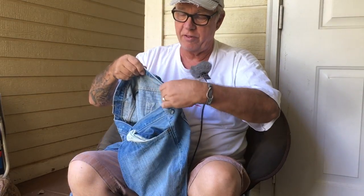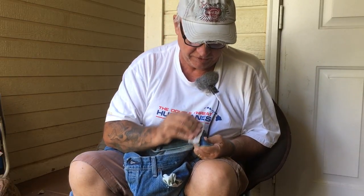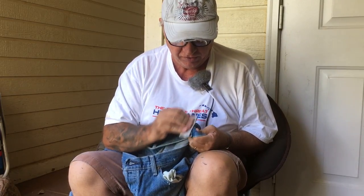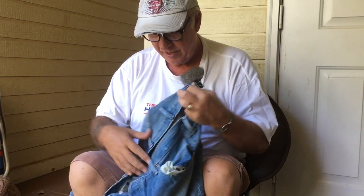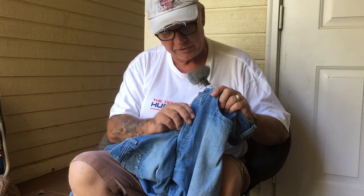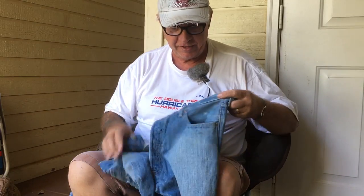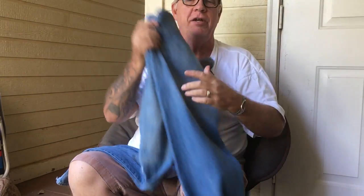Around the belt loops - I'll even work one. I'll take this hard 36 grit sandpaper and just - I'll show you how long it about takes. It doesn't take long at all. Yeah, I'm already starting - it's already starting to wear. And then when you get all done, wash them. I even got a little hole around the zipper area, and I'll probably do some more around the zipper because you're always unbuttoning and buttoning them up, so they always get some wear right in here.